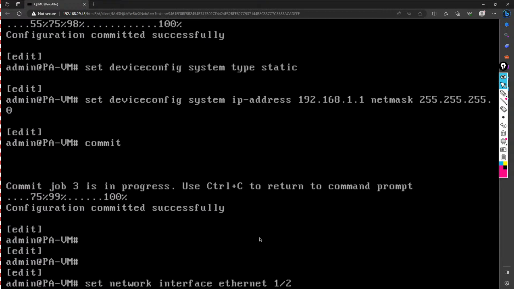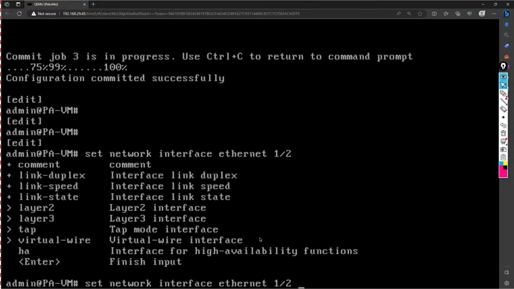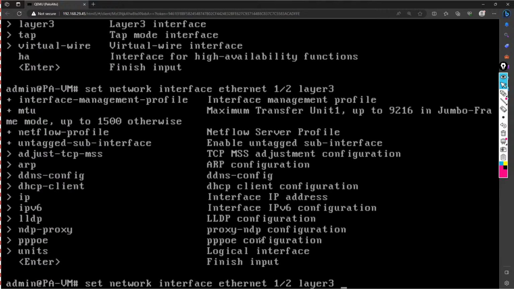Interface Ethernet 1/2, right? As a layer 3 first, and then you can keep the IP.